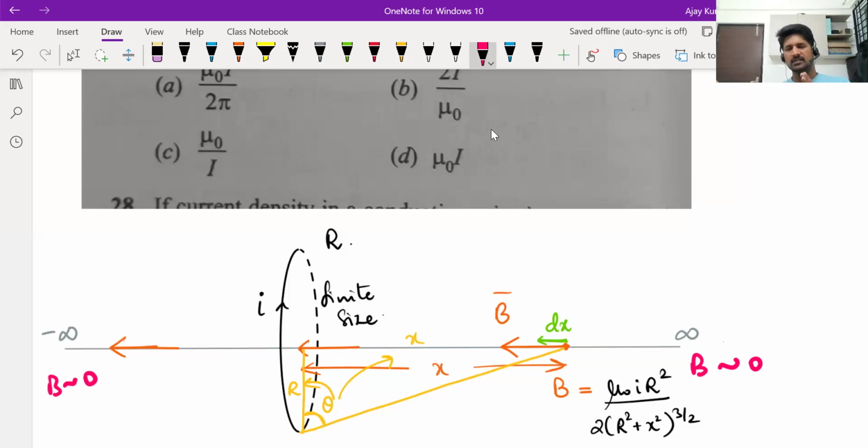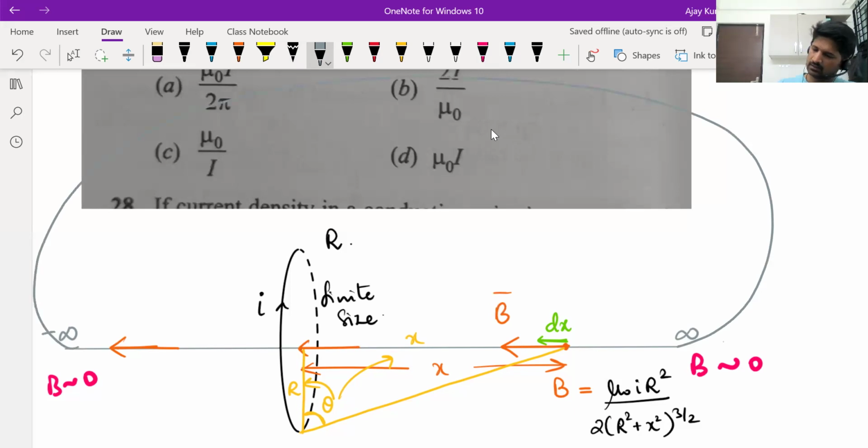Up to some distance on that side of the loop and this side of the loop, b dot dl will be a finite value. But when you go too far on either side, too far away from the center of the loop, magnetic field will tend to become 0. Then integral b dot dl also will tend to become 0 as you go very far away. And after that, you close this path. Everywhere, all over this large path, the magnetic field due to this loop will be 0 itself because those points are very far away from it.